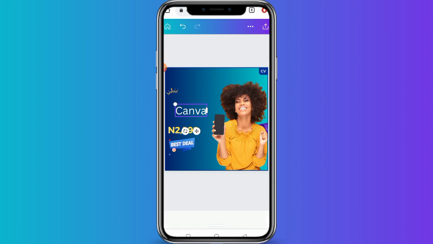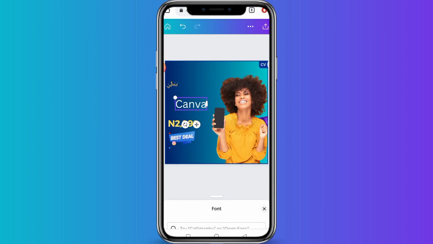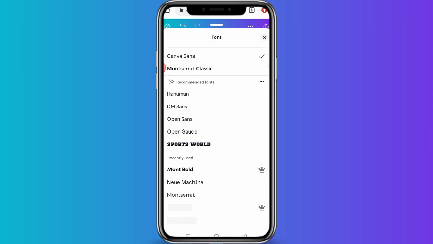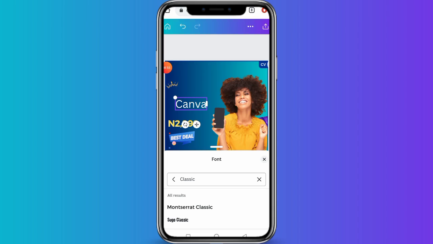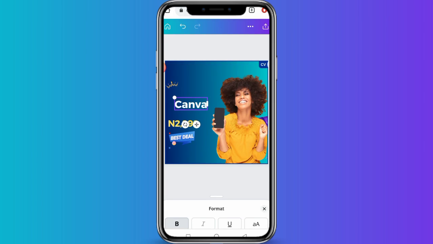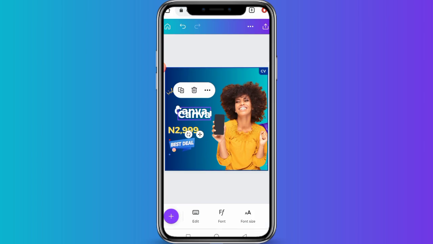So then the next thing you need to do is to change the font. I used Montserrat Classic. So I have Montserrat Classic here. Then I added boldness. I made it bold.